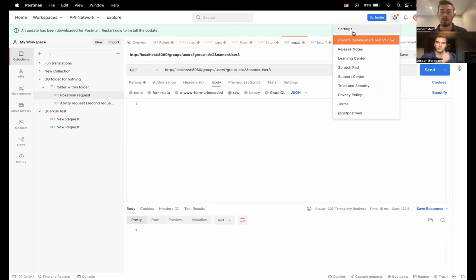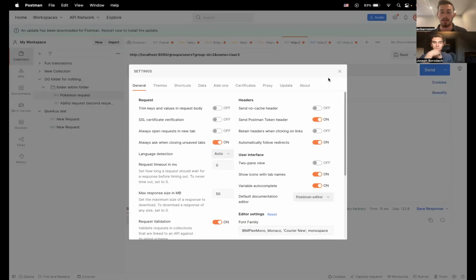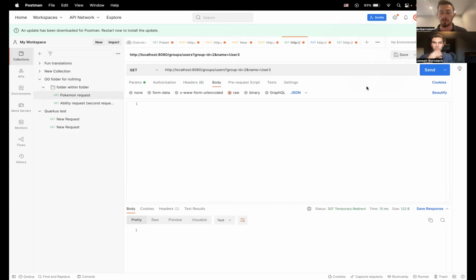And if we turn the setting back on to follow the redirect, I should get the actual user, even though it's not in group 1, since group 1 will go to group 2 and get me user 3.